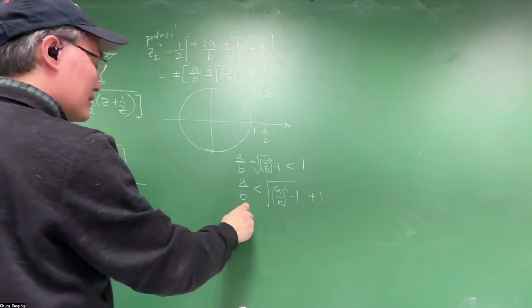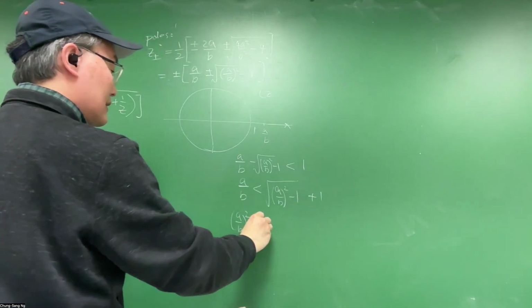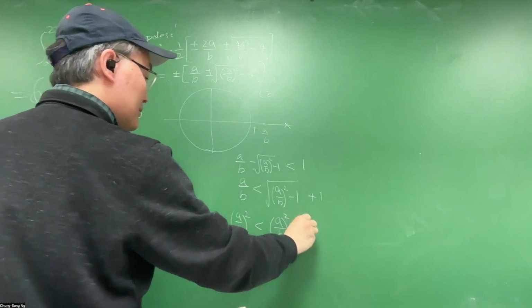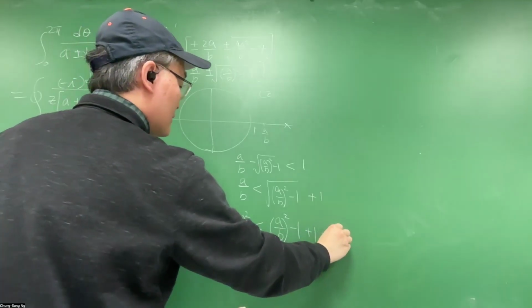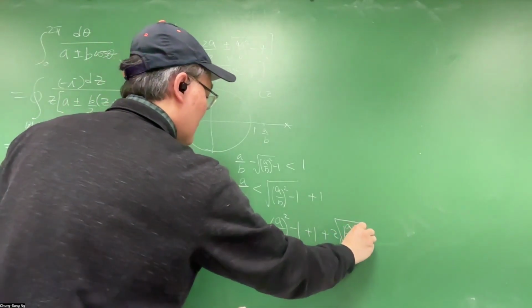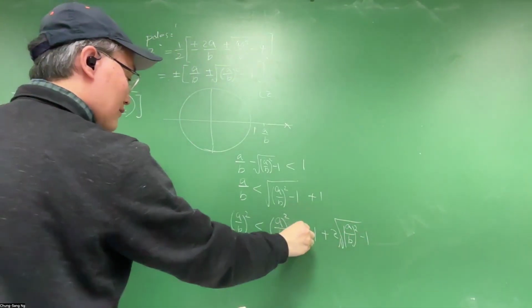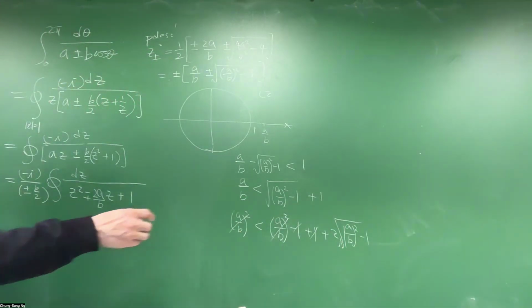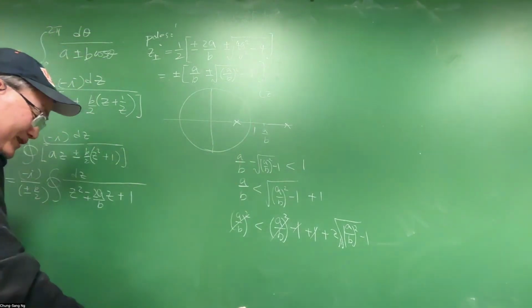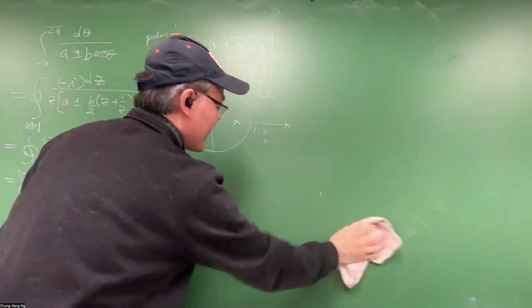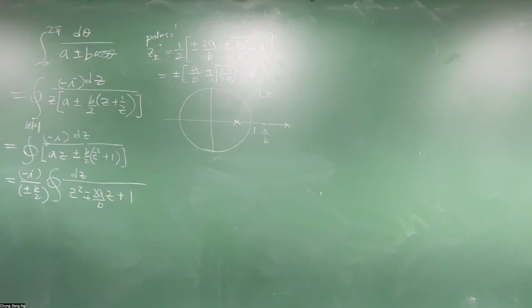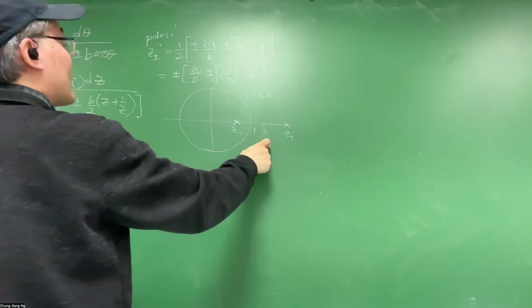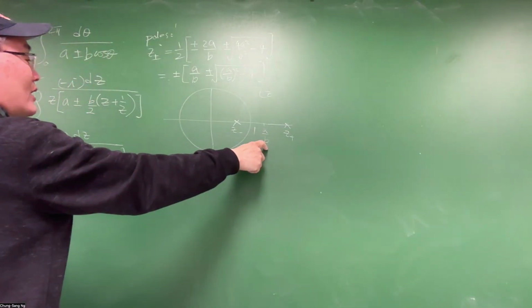And this means whether (a over b) squared is less than the square of that, which is (a over b) squared minus 1 plus 1 plus 2 over b squared. Is that true? 1 and 1 cancel, this cancels. Whether this is greater than 0. This is greater than 0. Right. Okay. It takes a while to actually see that. I cannot see that right away. Okay, one is outside, one is inside. So there's only one pole. So you can call it z plus, this is z minus. And this is for the case a over b is greater than 1 and positive.